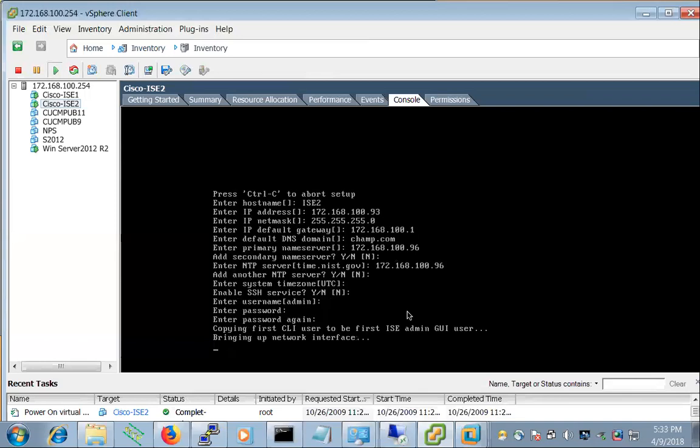Now here it is going to check your gateway, the DNS and the NTP and all. If anything is wrong, it will give you an error message. We can skip it, as it is not mandatory, but in order to bring it to proper functioning, yes, we have to fix these reachability issues.